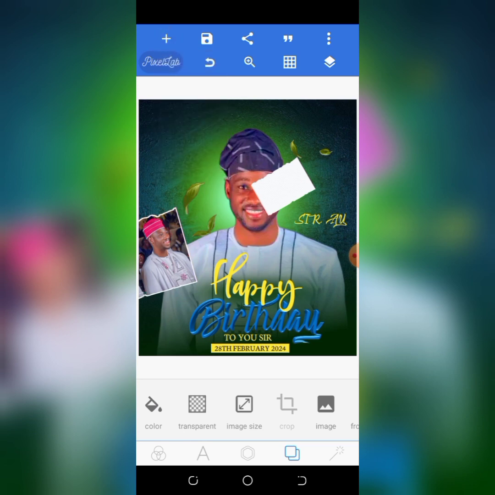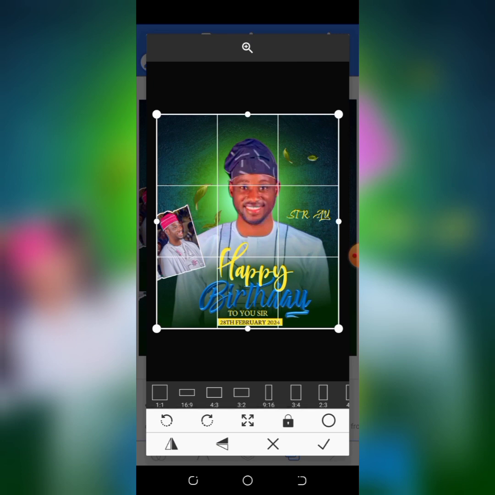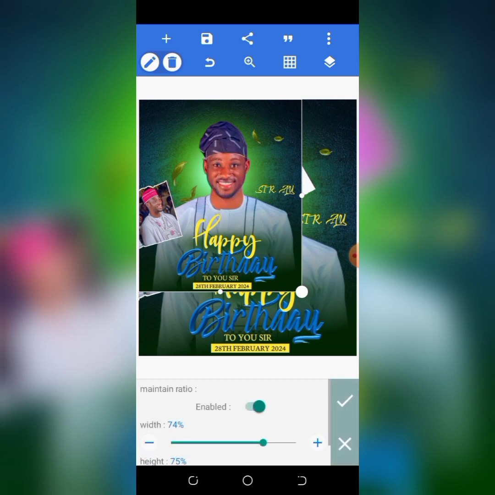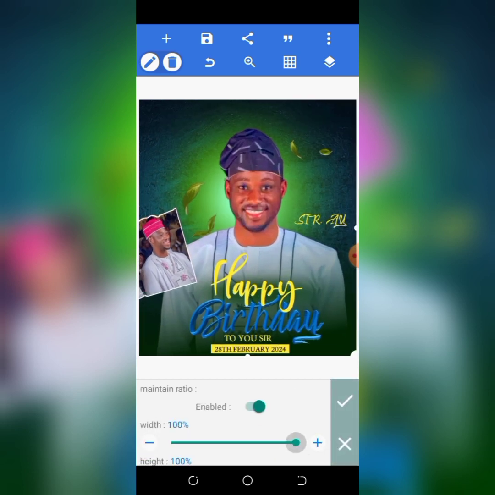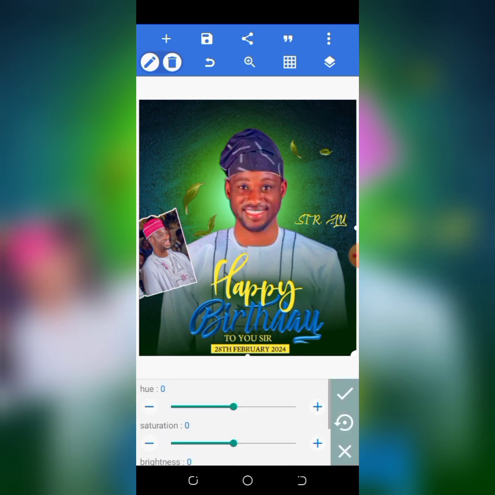Now let me import the design that I just designed. This, and then go to relative size. Don't drag it, go to relative size and make it 100. Let me go to my filter and then add the hue. Increase the hue to the effect that you need. You may decide to leave it like this.